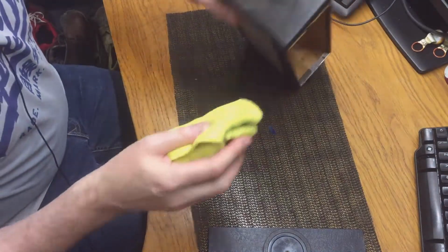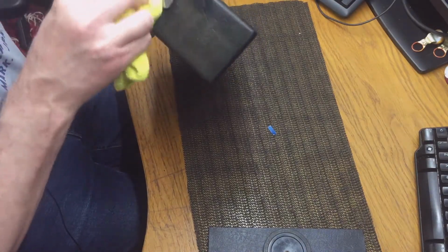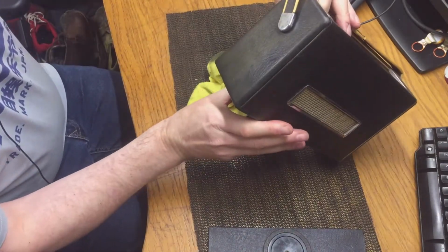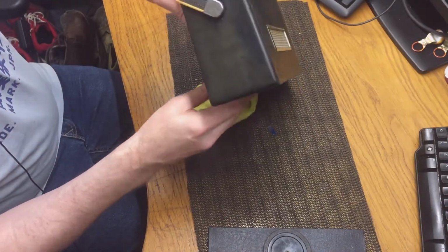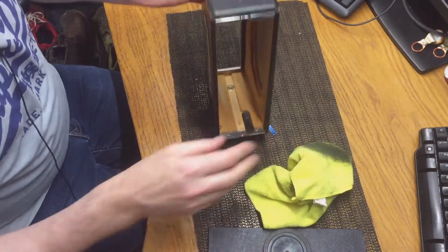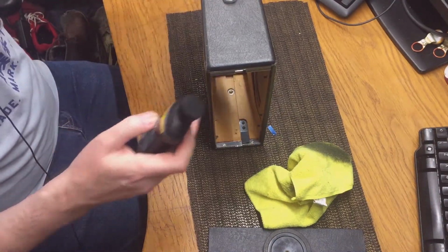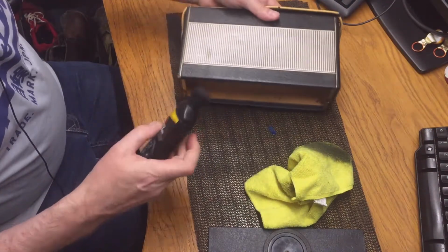Right, what we'll do is just polish this end off and see what it looks like. Not overly convinced with that. Still looks a bit grim. Yeah, it's very blotchy. Just wondering whether it is actually that degreaser that's maybe not the best. Just don't think you can see that. It's just very uneven. Give it another go down here.